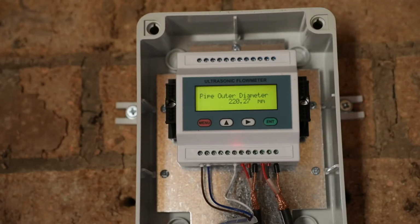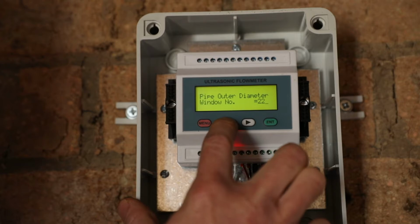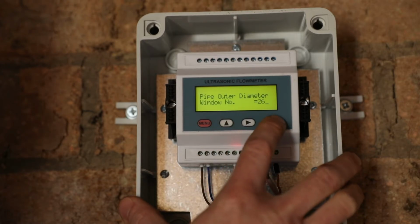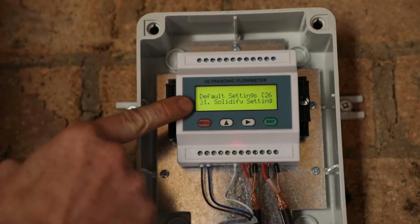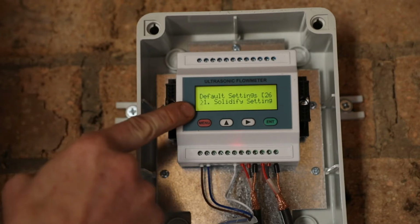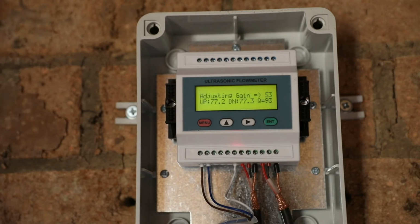When any settings have been changed on the flow meter, the setting changes must be saved into the unit's memory, otherwise when the power fails, those changes will be lost. We save the changes by going to menu 26. When you go into menu 26, you press enter. When you've pressed enter, you get a right hand arrow to say that it's now ready to solidify the settings. You press enter again, the unit beeps, goes through a diagnostic process, and then goes back to menu 0.